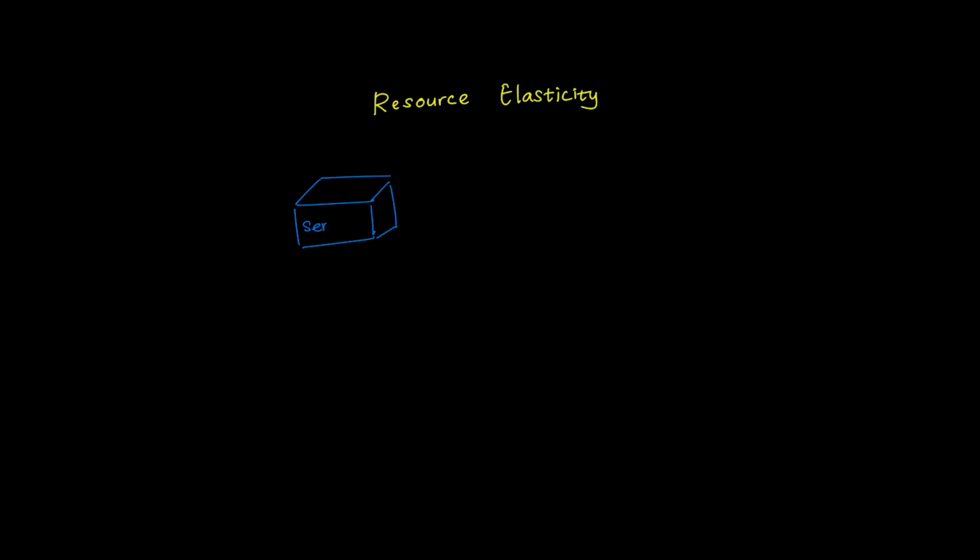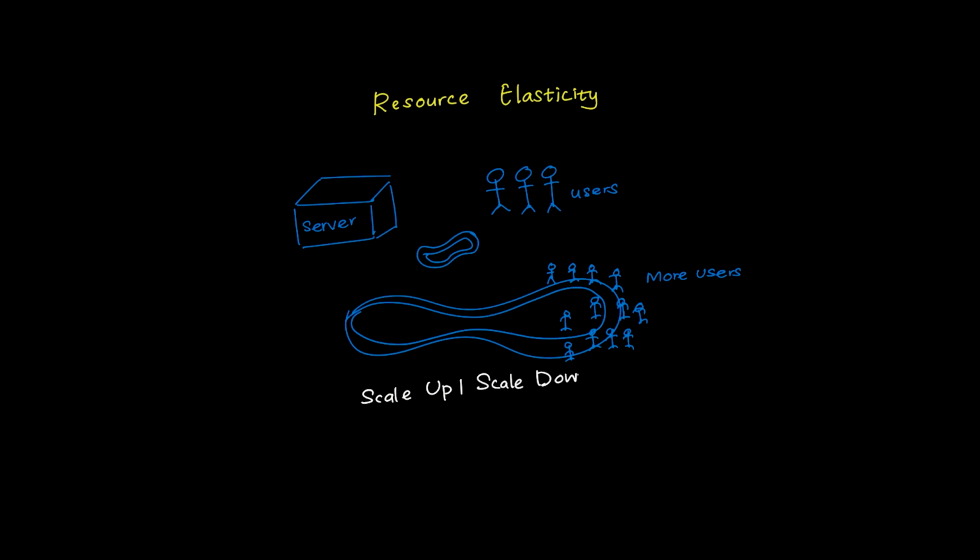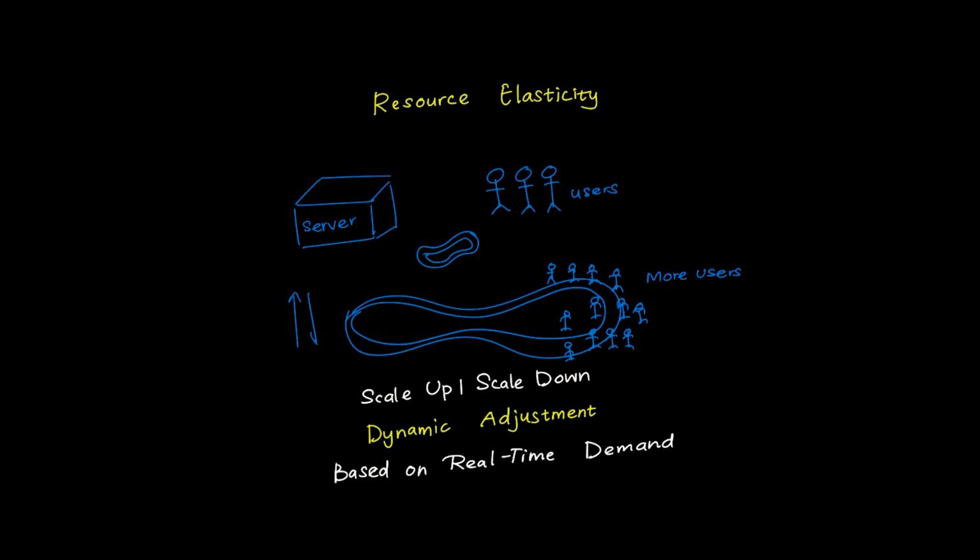Alright, let's dive into the core concept behind resource elasticity in operating systems. When we talk about a web server handling holiday traffic spikes, we're really discussing how modern operating systems can dynamically adjust their resource allocation. Think of it like a rubber band that stretches when you need more resources and contracts when demand drops. Resource elasticity allows the OS to automatically scale CPU, memory, and storage resources up during Black Friday sales when thousands of users are shopping, then scale back down at night to save costs. This is different from process synchronization, which just manages access to shared resources, or virtual memory, which extends RAM using disk space. The key here is the dynamic, automatic adjustment based on real-time demand.